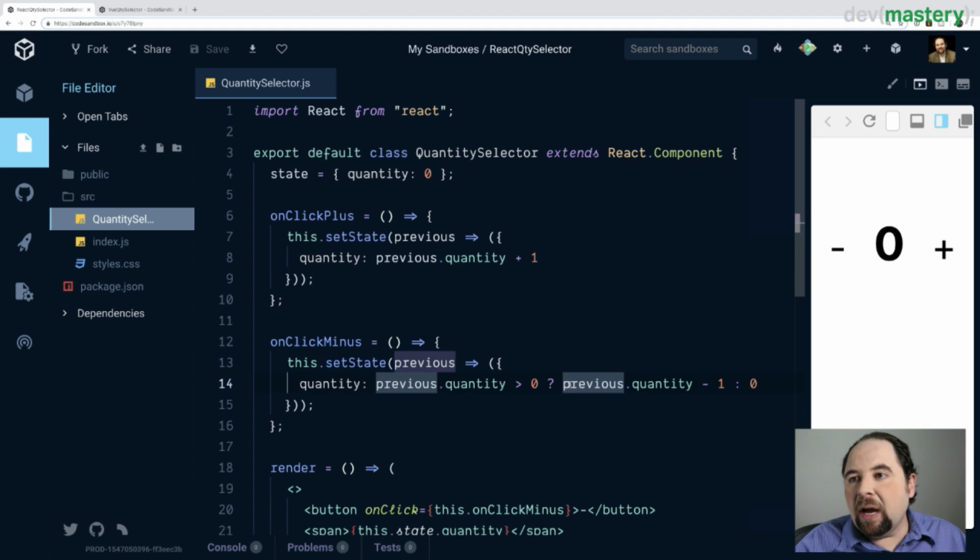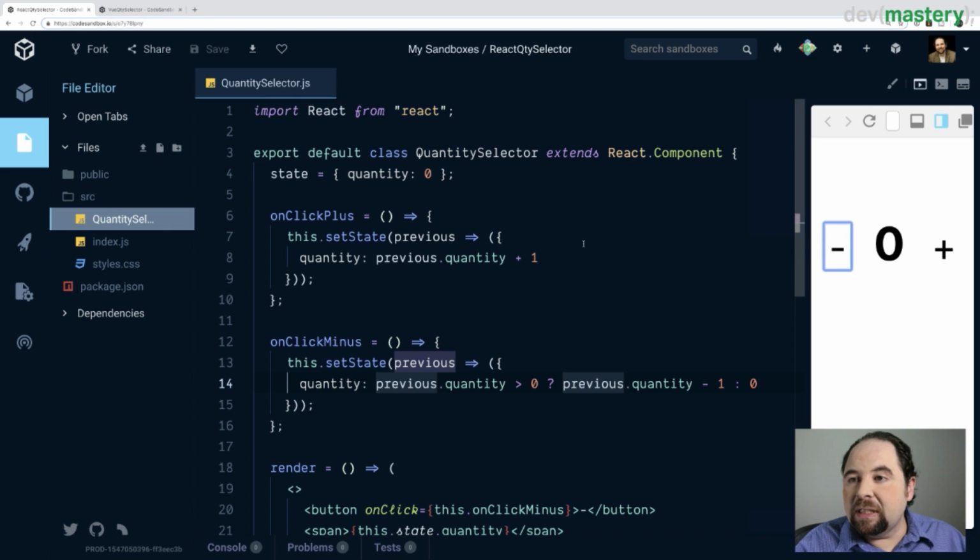If we're buying concert tickets in our app, we probably want to be careful not to allow scalpers to come and buy 100 tickets at a time. We probably want to put some kind of upper threshold. And depending on the kind of event that we have, that upper limit is going to be different.